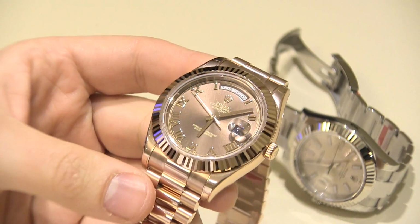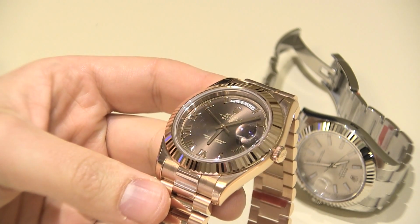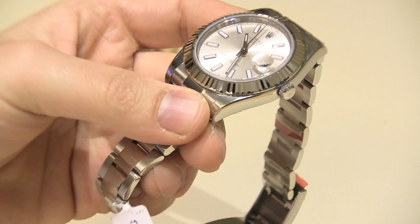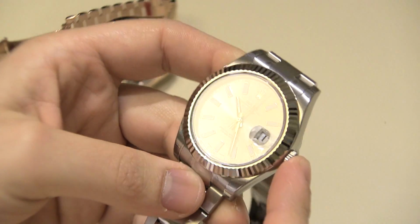This version of the Day-Date / President is $37,550, and this steel Datejust II is much more reasonably priced at $9,100.